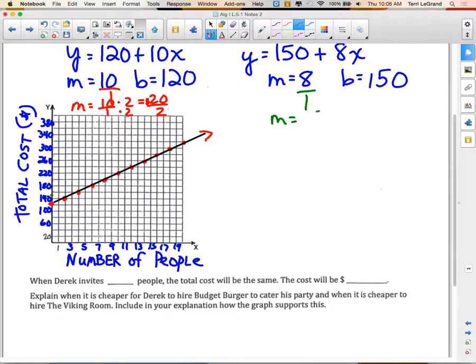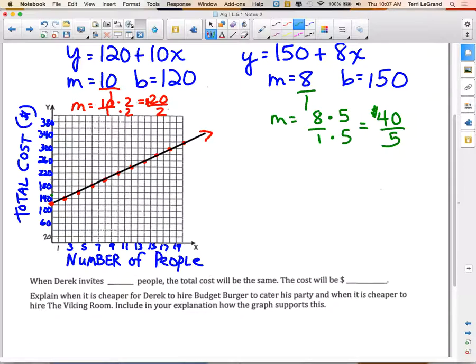So m equals 8 times, what would be a multiple? Remember, it's going by 20s. So think of a multiple of 8 that 20 would go into. 80. Or think of a smaller one if you want. 40. So we can multiply by 5. So if we multiply the numerator by 5, we have to multiply the denominator by 5. And we're going to rename our slope as 40 over 5. 40 what again? That's $40, not 40 grid lines. $40 for every 5 people.